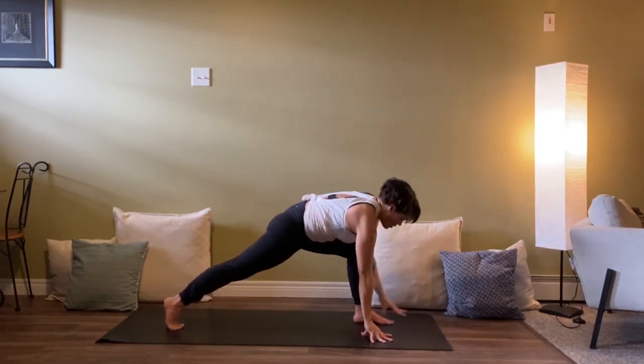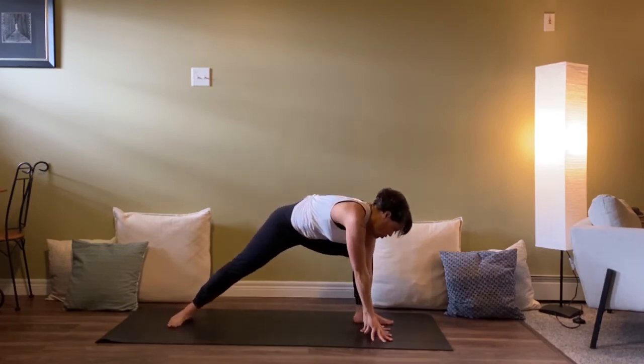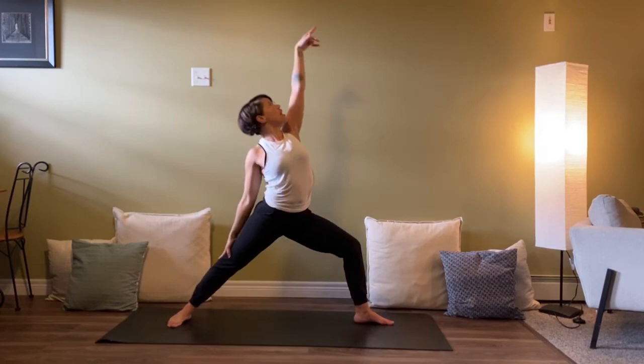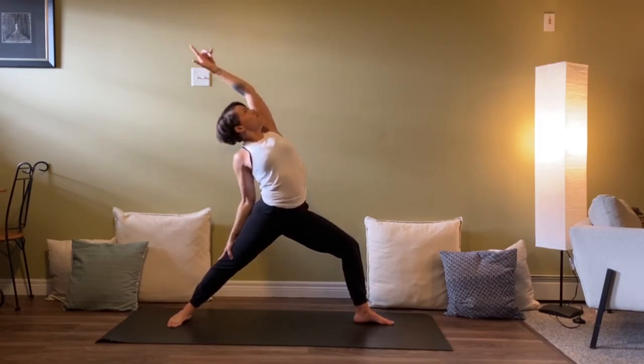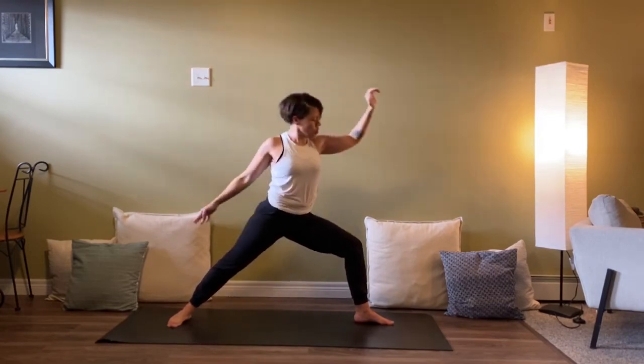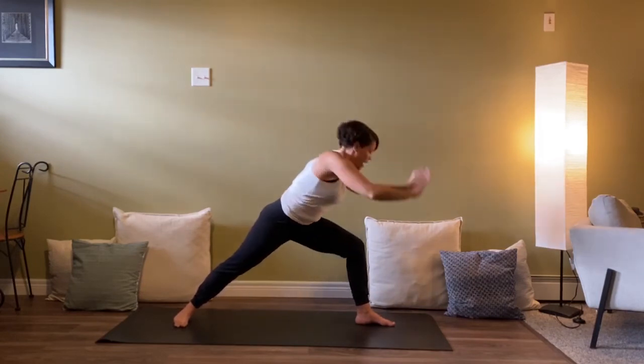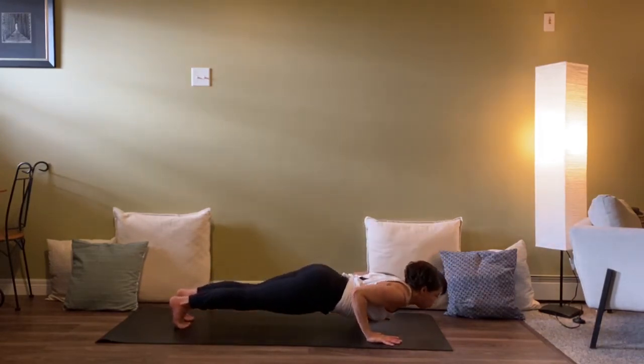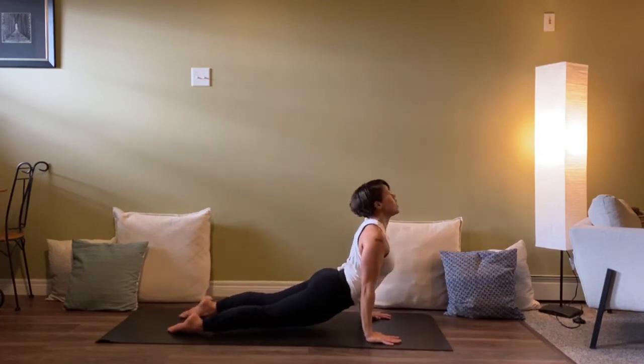Left hand lands. Warrior two in the stance. Rise up and reverse. Fill that left lung. Back through warrior two. Plant the hands, stepping back. Last chance. Vinyasa. Straight back to down dog.